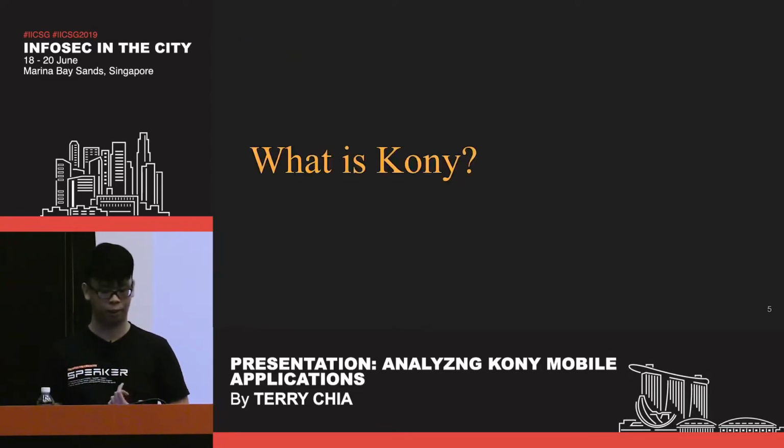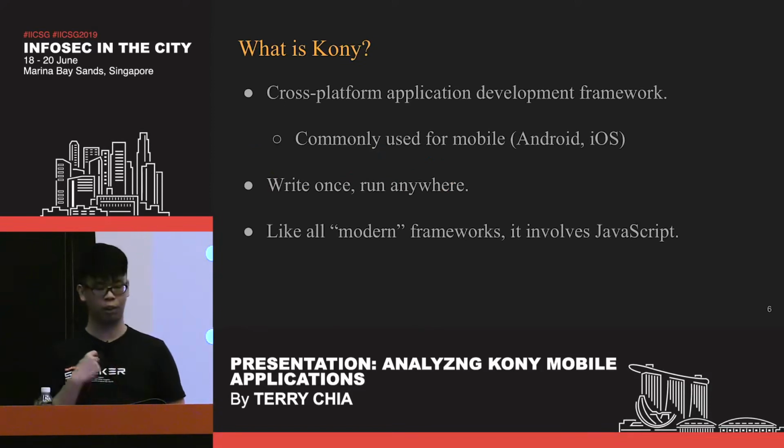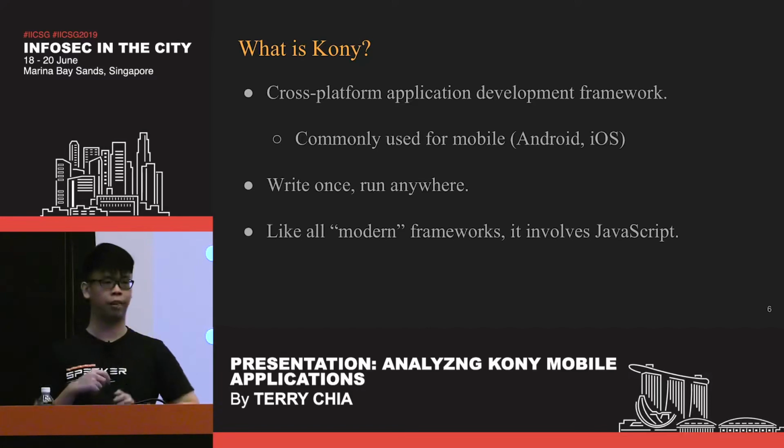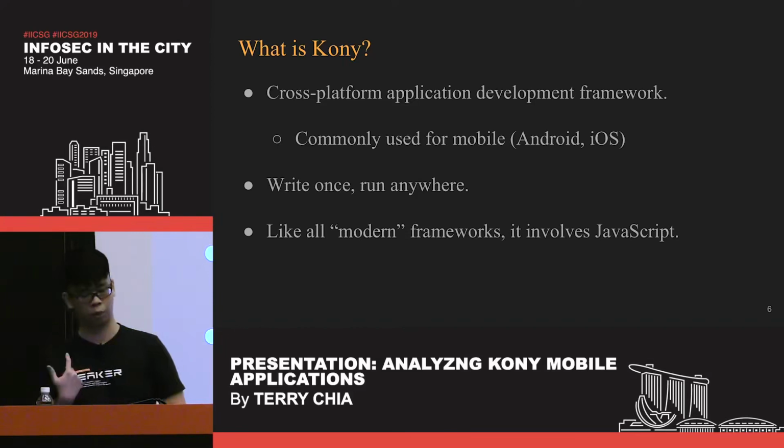So what is Kony? Kony is a cross-platform application development environment. And the idea of Kony is that you can write a single code base and you can generate applications for different platforms like Android, iOS, even Windows 10. But it's most commonly used for mobile applications. So that is where you'll most likely run across it. And like all modern frameworks, it involves the use of JavaScript.